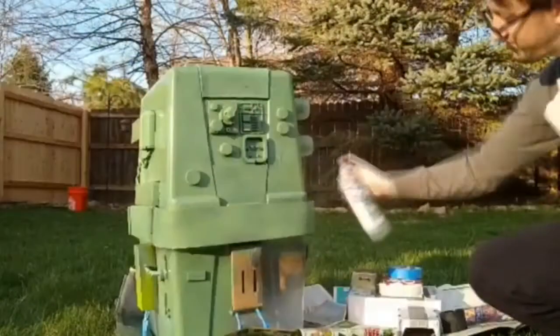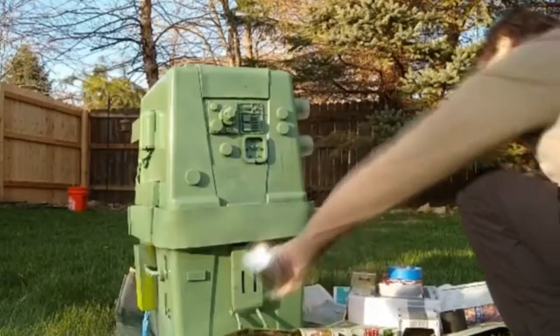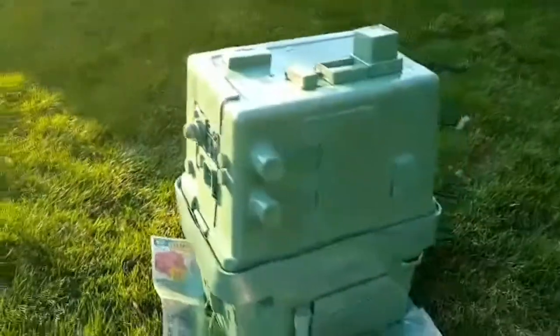Even so, with a little bit of work, the top half and the bottom half will come apart, which makes it easier for storage and transport. Once all that was done, I took the droid outside and gave it a paint job. I made sure to tape over anything that I didn't want painted. I started out with this sort of mossy green color, but decided I didn't like it, so I went with more of an olive green later on.